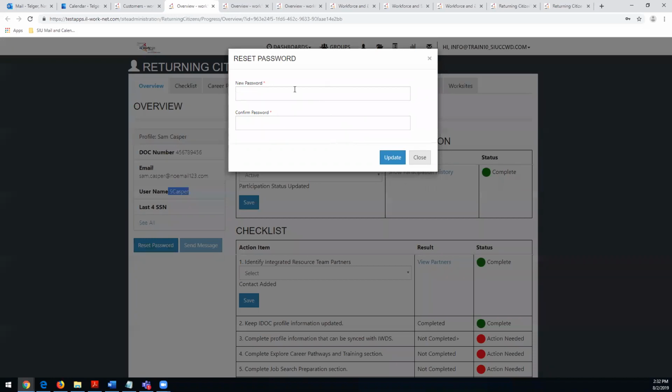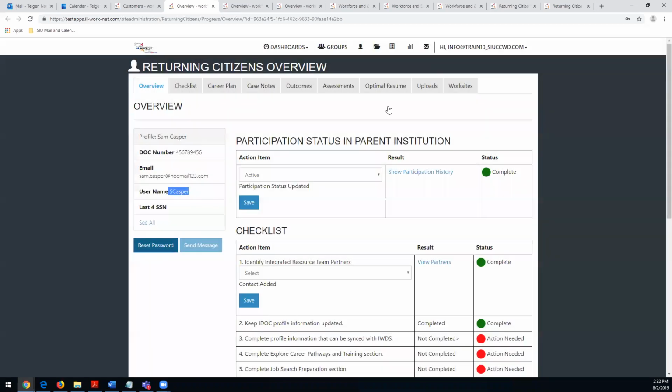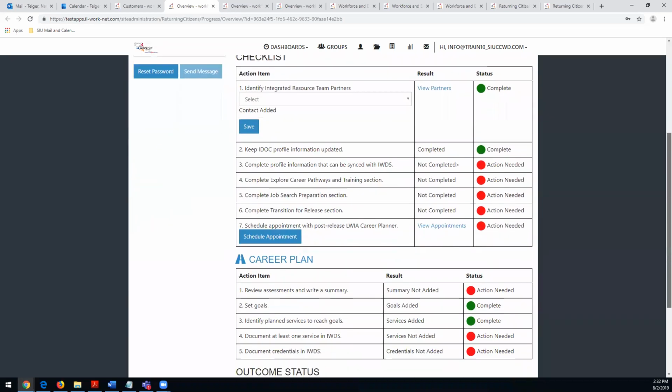Understand that whenever you reset this password, it creates a temporary password. So once you say, okay, I'm going to log in using Firefox, I'm going to type in the person's username and the temporary password, it's going to prompt you to reset it. So you would need to reset at that time, and then you can go ahead and continue on with the interest inventories and so forth.